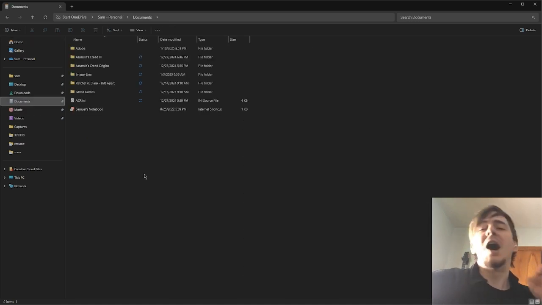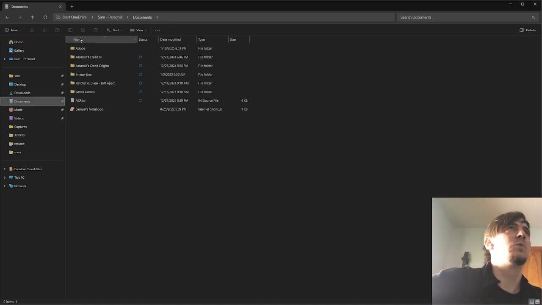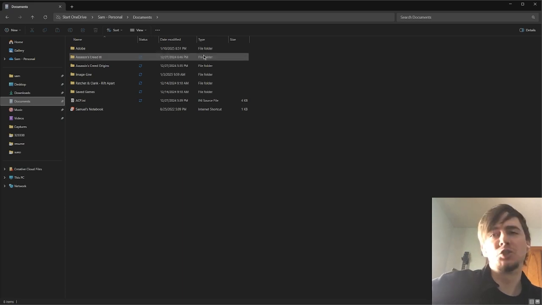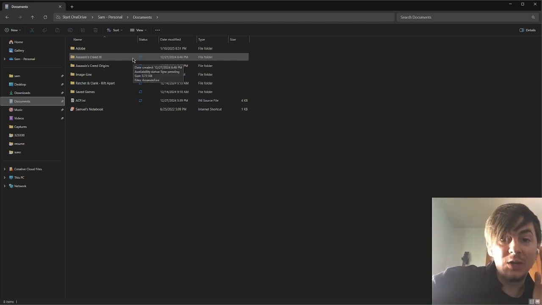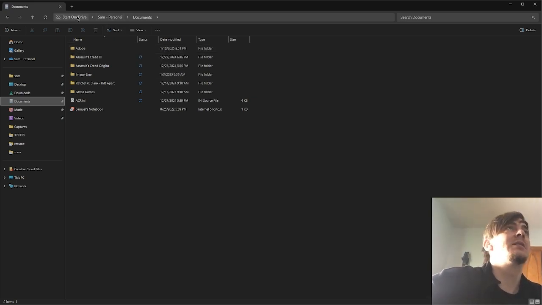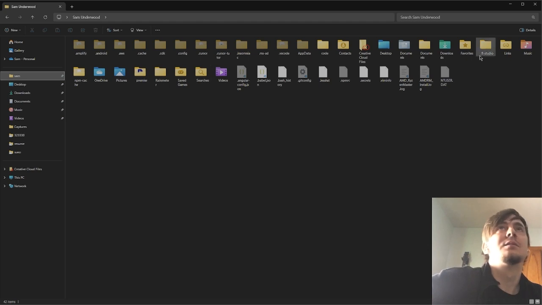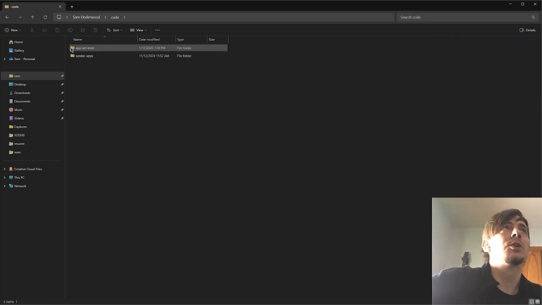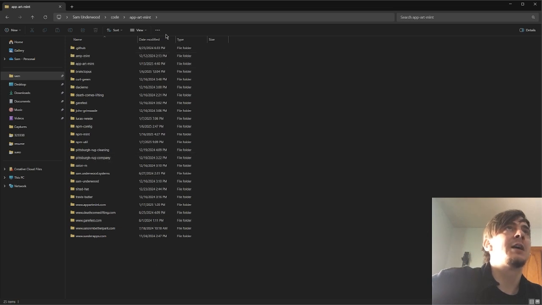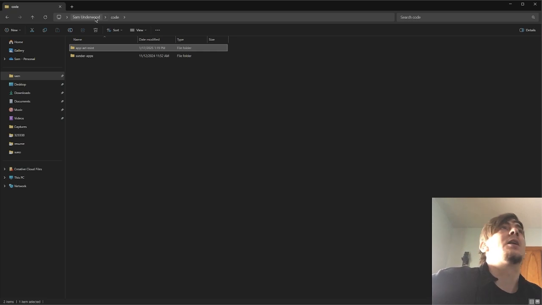Documents. No. Okay. I hate that Windows is trying to make your OneDrive folder your default documents. Not all documents should be saved to the cloud. The default should not be saving your documents to the cloud. At least for me, I have this code folder, and in here there's probably a .env file somewhere that has keys that I don't want in the cloud.